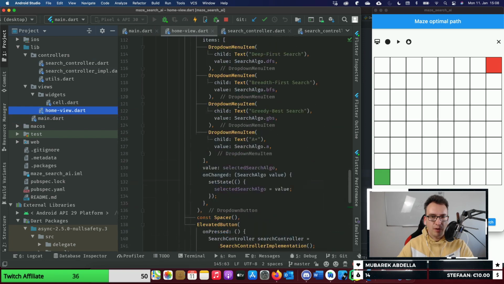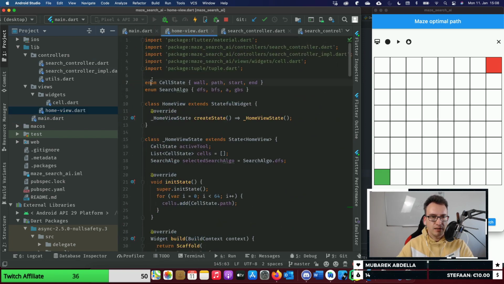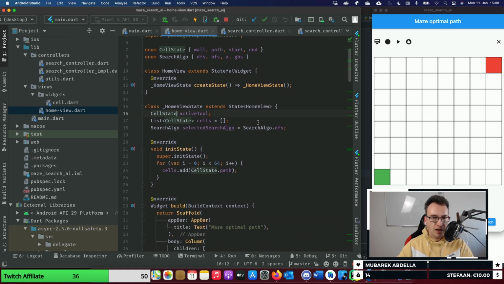So at the moment we have our home view, which contains our cell state, and here are living our cells. And these cells will be updated, and now our whole part needs to react on that.